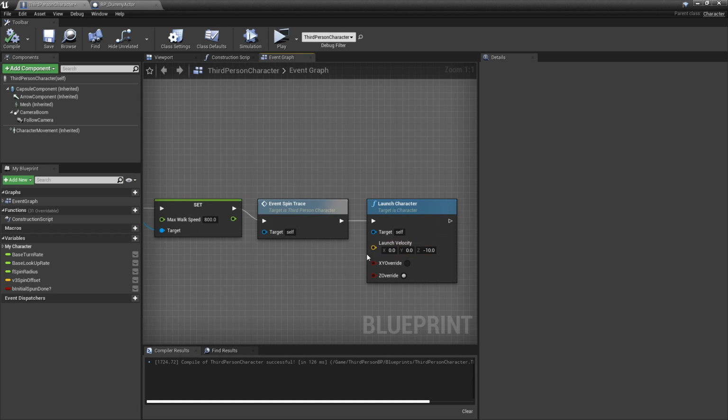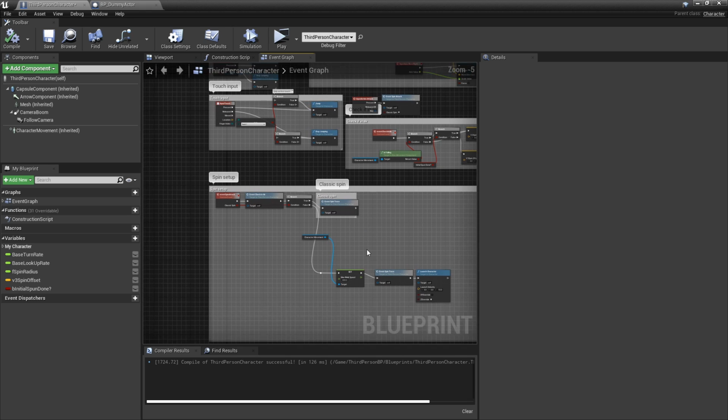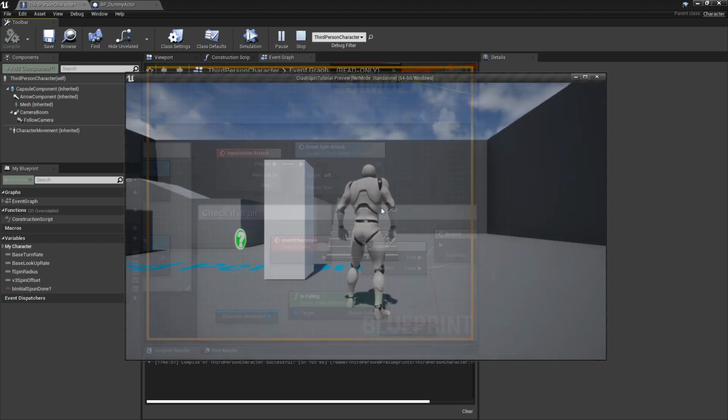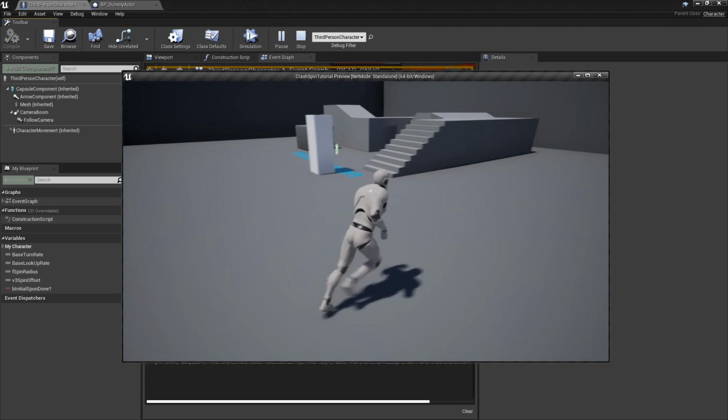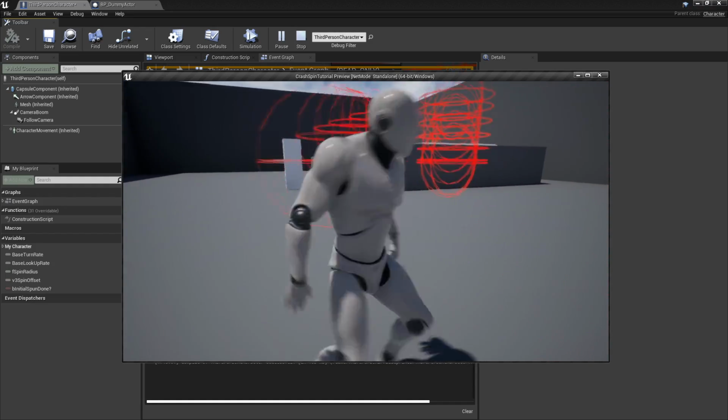Alright, now that I've got that set up, I'm going to attempt to figure out what's going on here. Oh wait, that's what's going on here. Classic spin still selected. Alright, I tuned down the number so it's a bit different, but that's about what we're going to do.